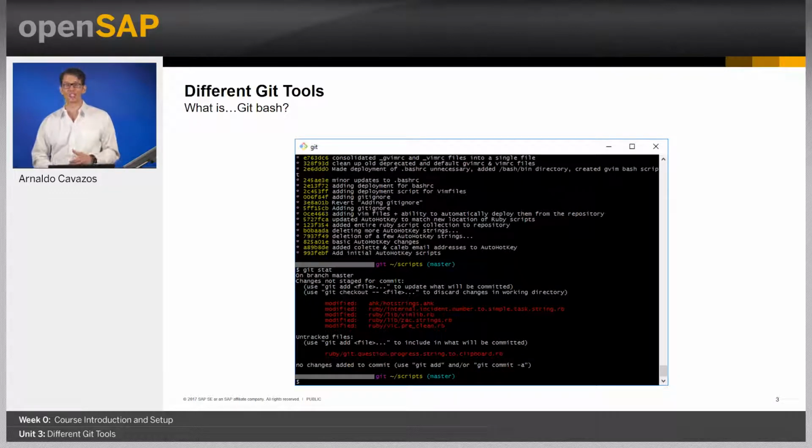Now, if you want to just download Git to your computer, what you will most likely be downloading is Git Bash. Git Bash is one of the command line interfaces to Git based on the Bash shell. Git Bash, or really any command line interface to Git, is certainly the most feature-rich way to use Git, featuring well over 60 commands, many of which have dozens of options. If you are using Git Bash or another command line Git interface, it's a bit like learning a new language, because after years of use, there always seems to be more to learn and more elegant ways of getting the results that you want to achieve.